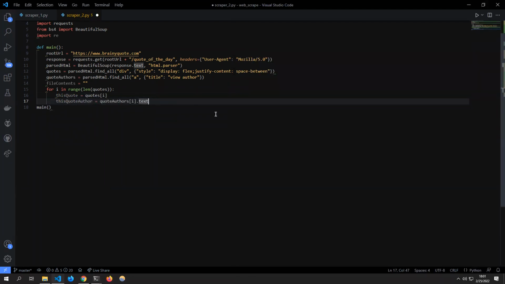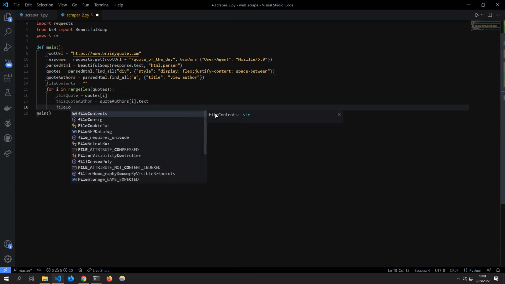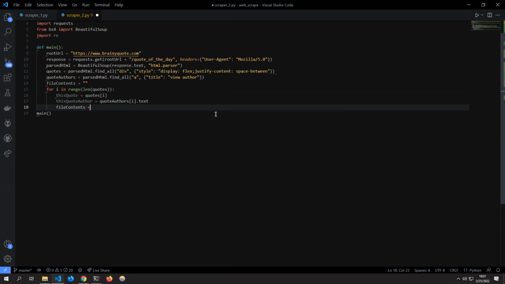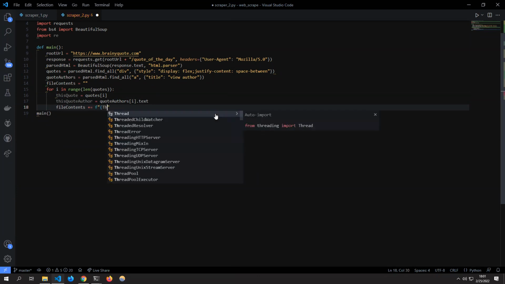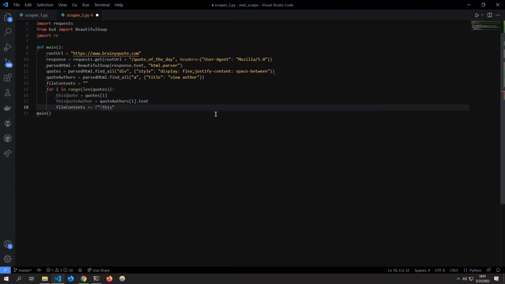That makes sense. I also want to throw this in the file that we're going to write. So for file contents, I'm just going to append it into this string. We're just going to make it this quote, by this quote author.